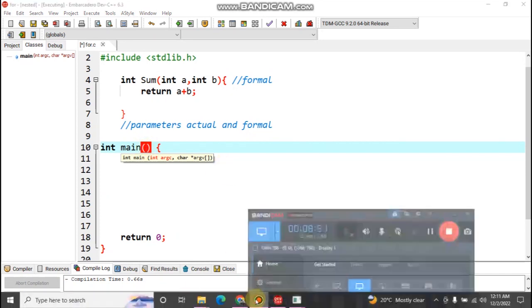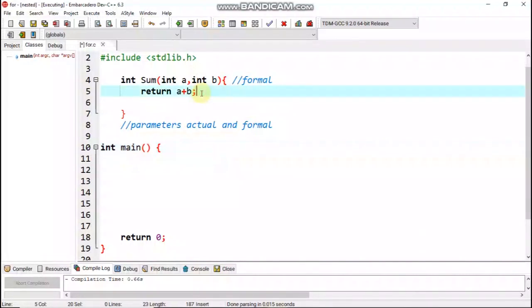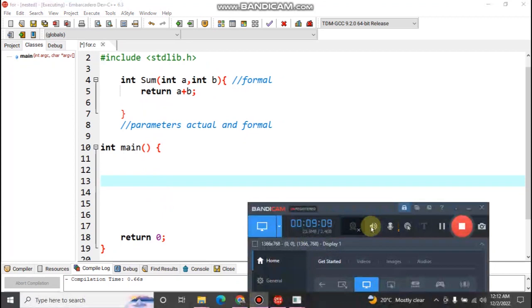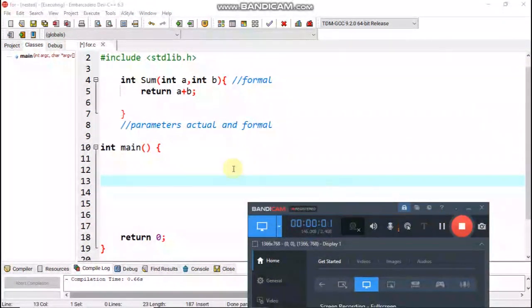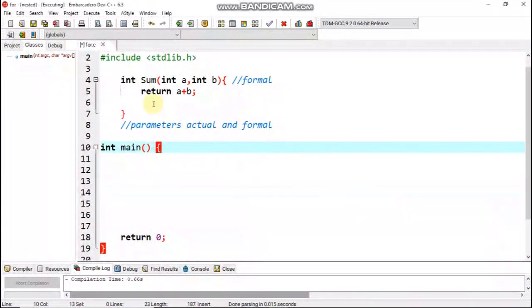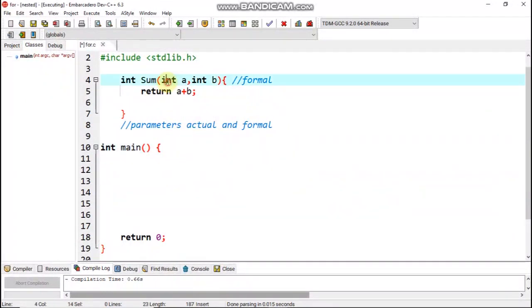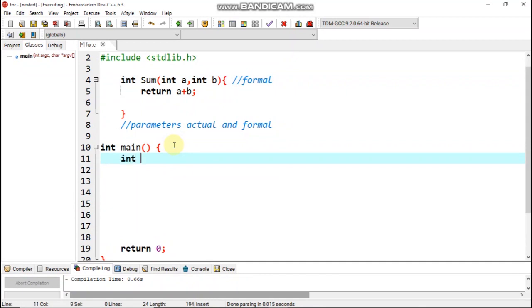So basically, I want to show you how this method is going to work inside our int main. We have that method here, but I want it to work down here inside our int main. That's what I'm going to be showing you next. Now that we know how to declare a variable, a function, and the parameter issue, what I want to know is, does this function actually work? We want to check for that.